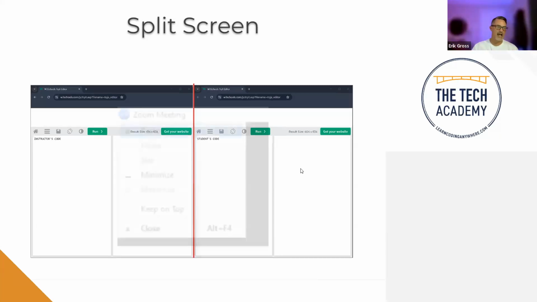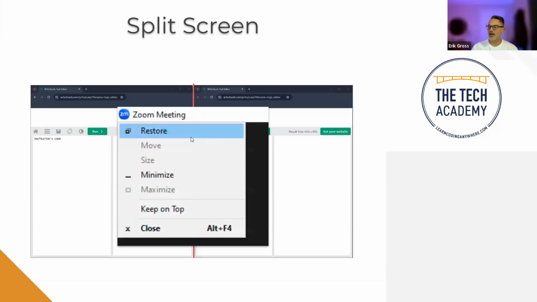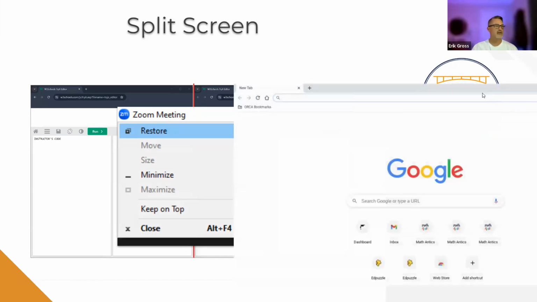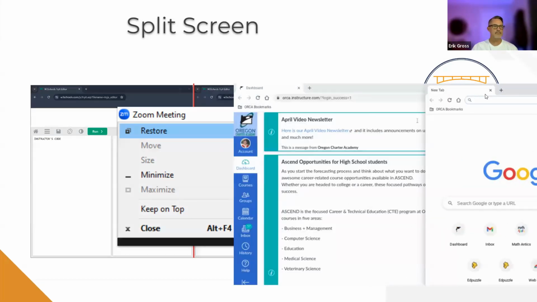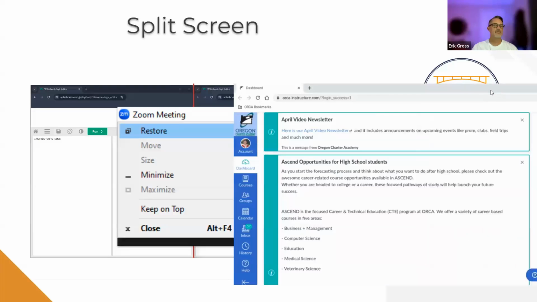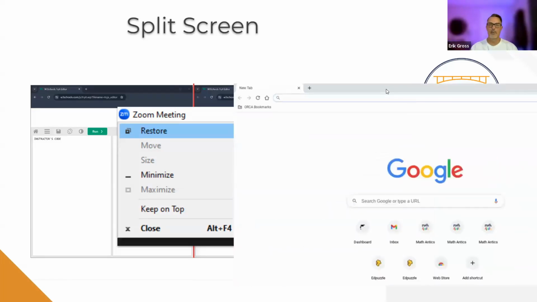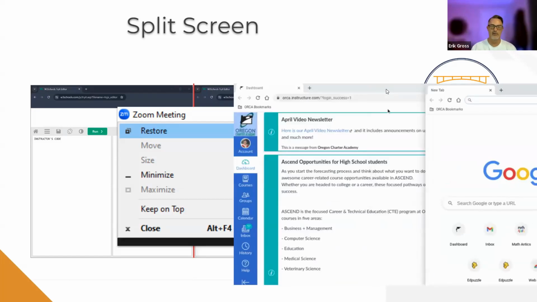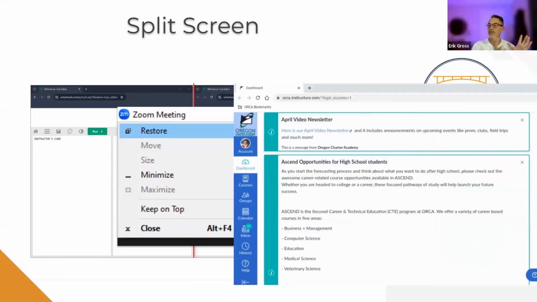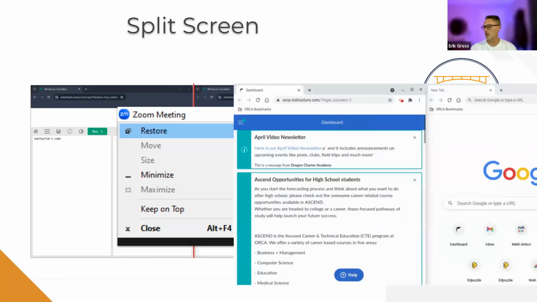If you're having trouble doing that, you'll find that to resize the Zoom window, you might have to click on the word Zoom meeting and then restore. That'll let you resize the Zoom window. And to resize your browser, look in the top right of your browser. You'll often see a little symbol that lets you resize it. It's like 2 different squares on top of each other. And you're going to want to get both of these side by side. I'm going to give a moment for everybody to get situated with me on the left and this code editor on the right.